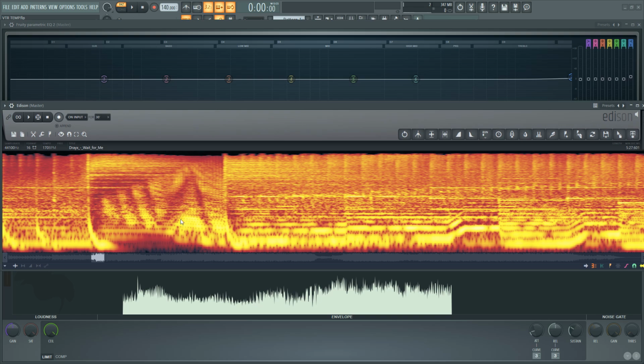I mentioned Razor, and this is kind of what Razor sounds like, so why not just say it's a Razor? But in Harmor, if I were to do this kind of thing, you could do it with the phaser, or you could do it with the bandpass, just automate through this filter stuff I just mentioned. It's just as easy as you can see it happen. And this stuff can get done with Unison, and it's so cool to see it in action too.